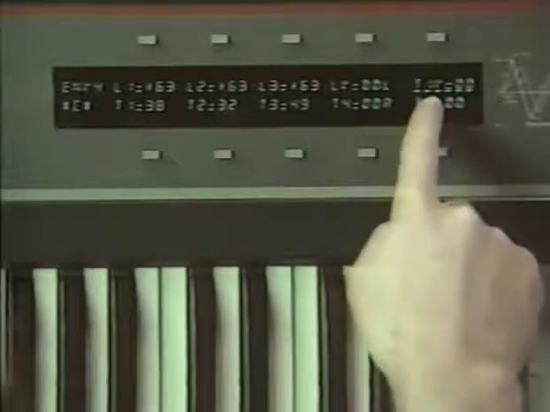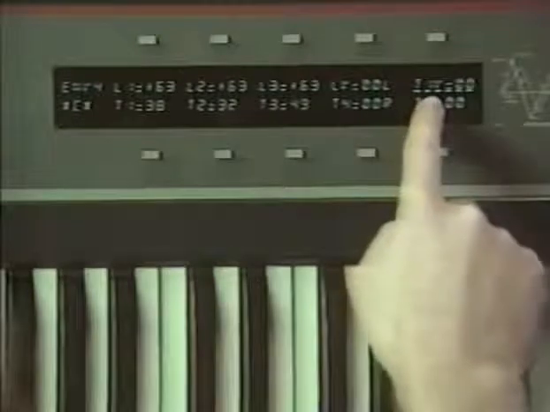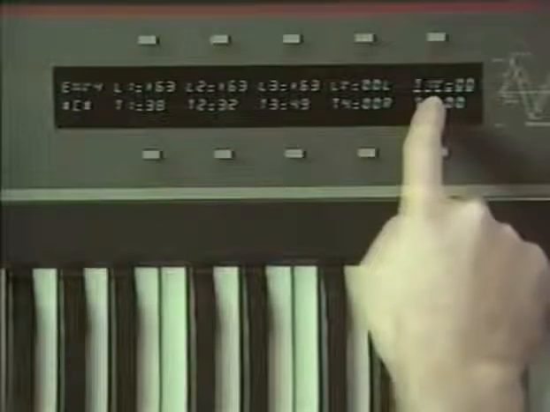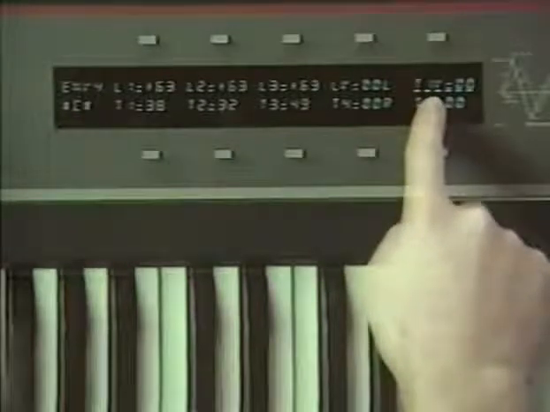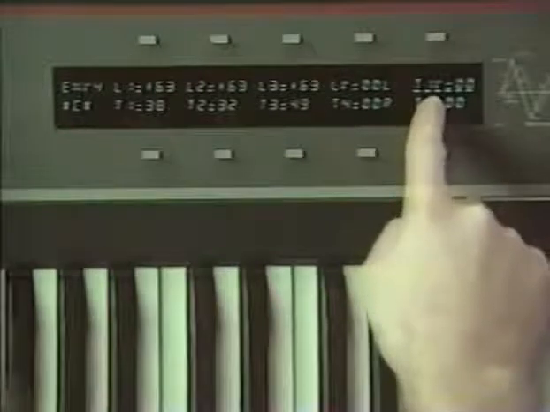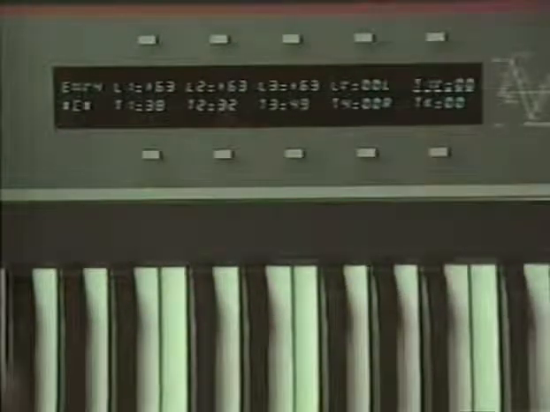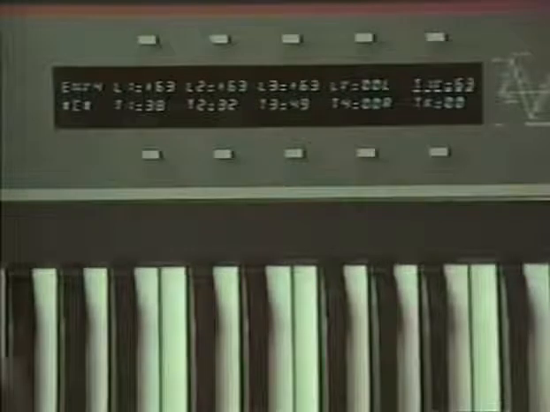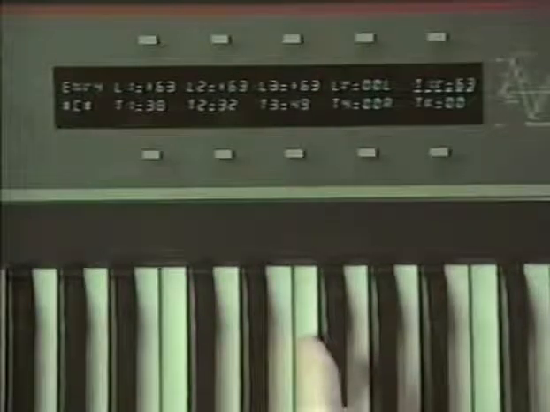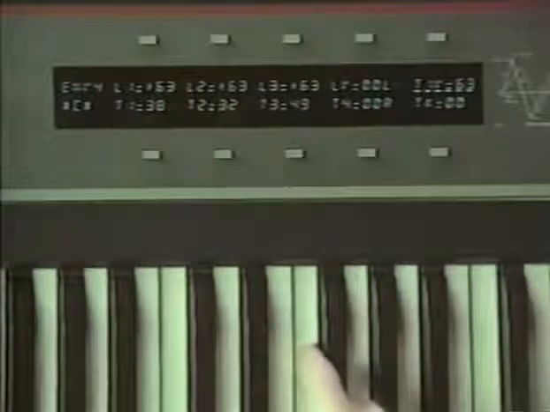In this case, because envelope 4 is controlling the overall volume level, this velocity sensitivity will determine the speed of the attack of the volume envelope. So for example, by engaging velocity sensitivity of the attack, if I play quickly, the attack will be quick. If I play slowly, the attack will be slow.